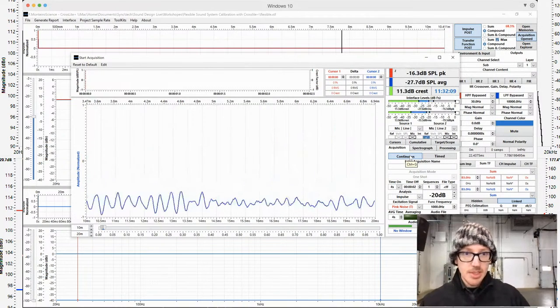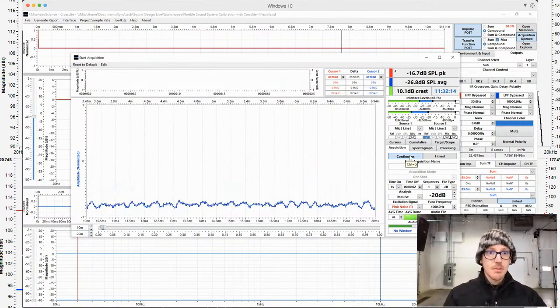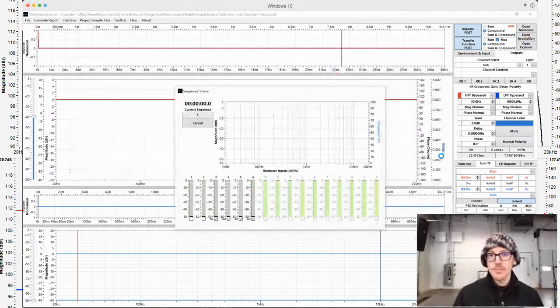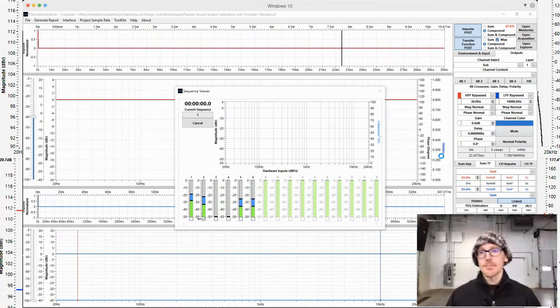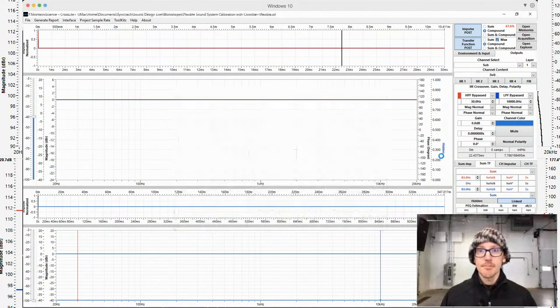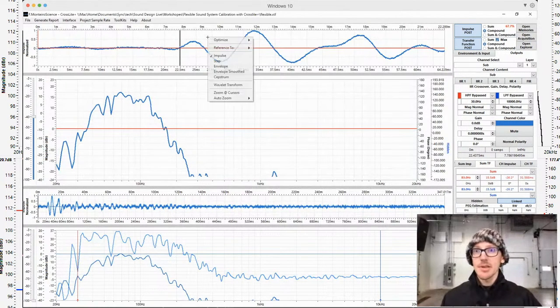Just check to make sure that's working. Okay, and then I'll just call this sub. And this all looks good, so go. And there we go. We have a subwoofer measurement without ever having set a delay locator.